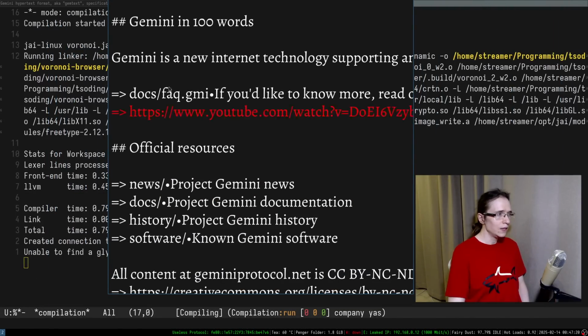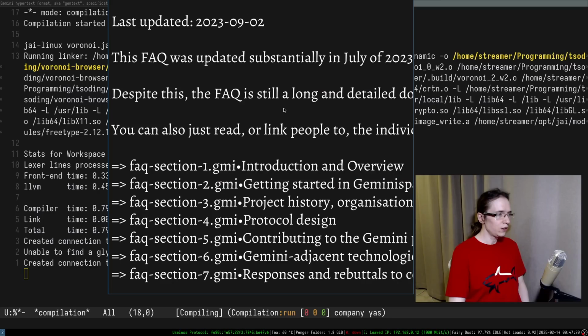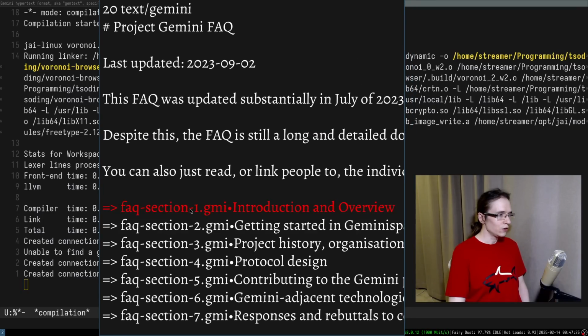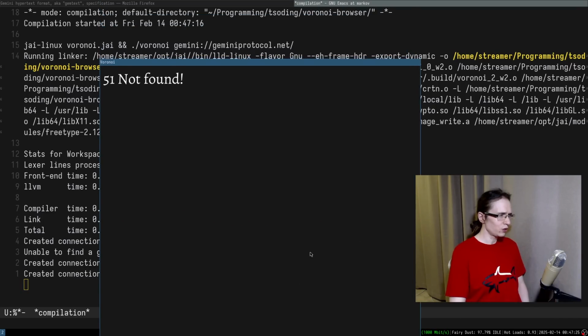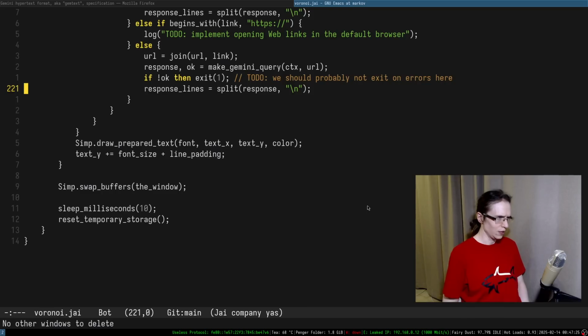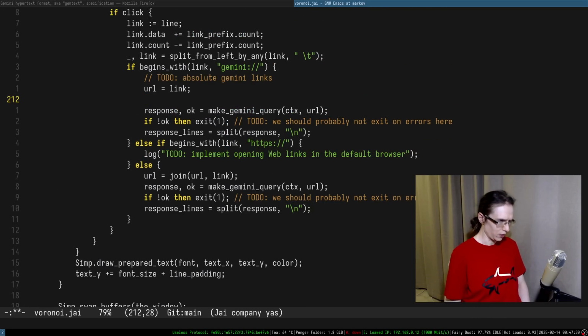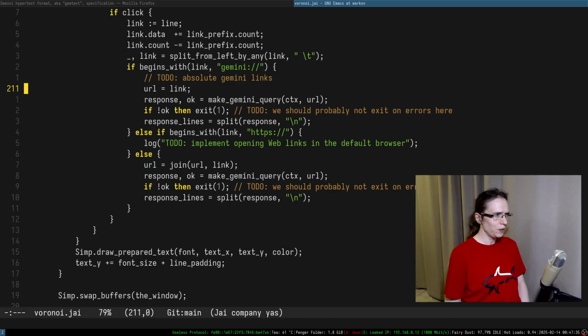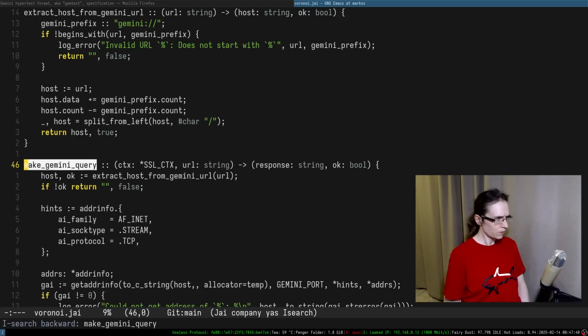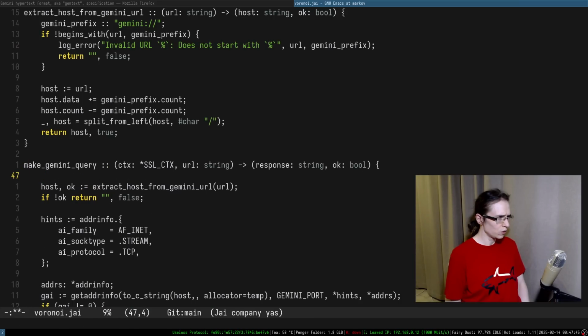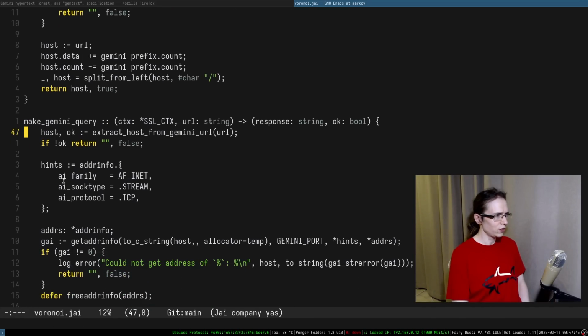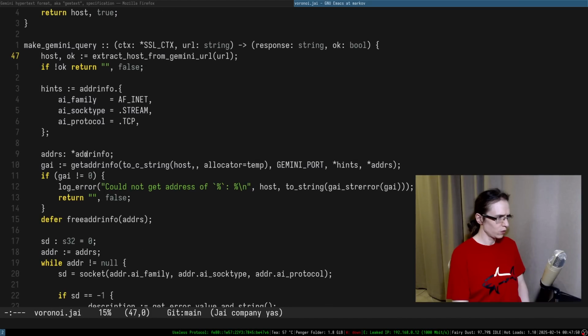So doc FAQ, and section 1, and for some reason section 1, did I do that incorrectly? Let me quickly print the URL that we're currently querying. Log, make Gemini query. So we're extracting the host and whatnot.